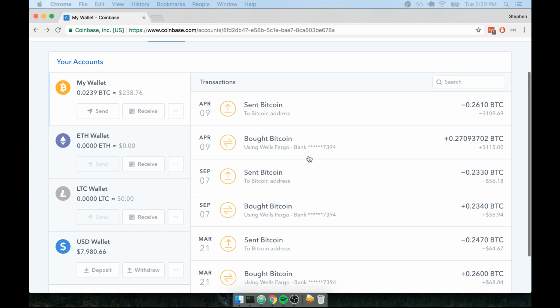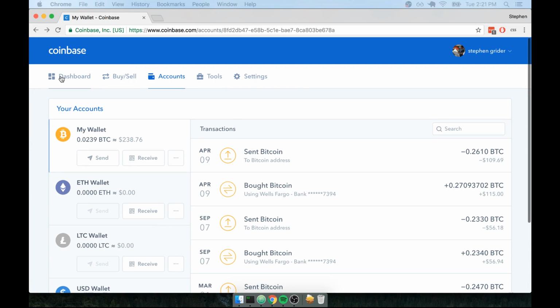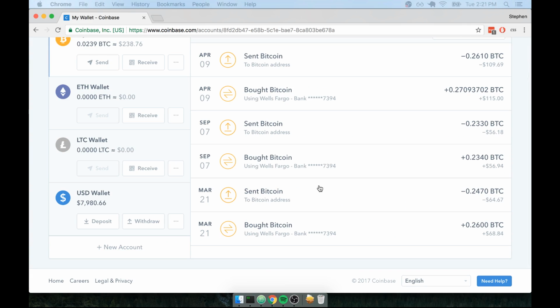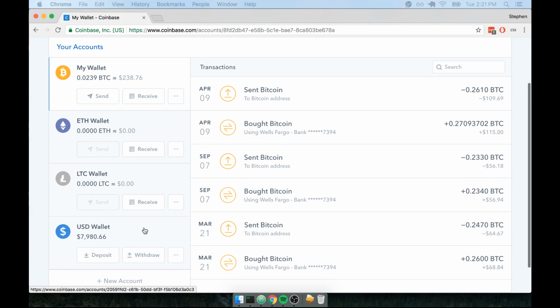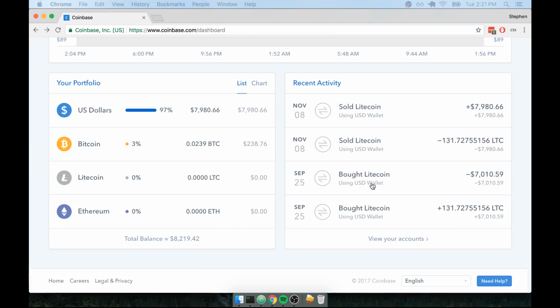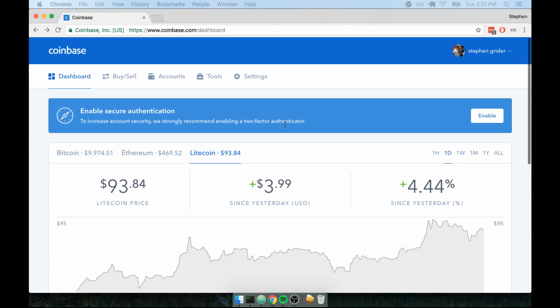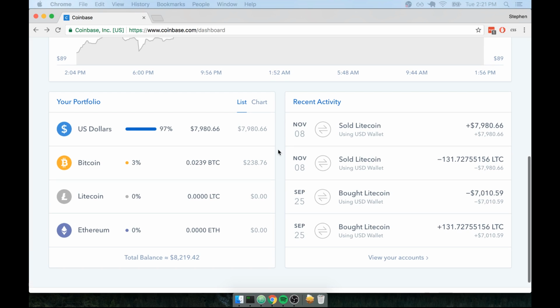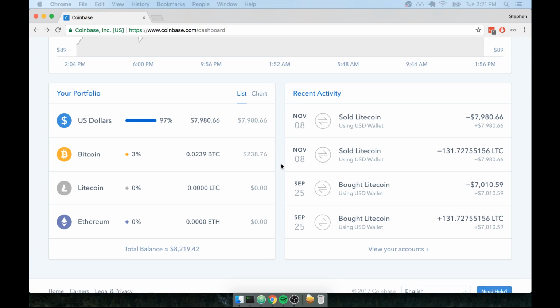And then between a couple of Bitcoin transactions, I can't really seem to find a lifetime transaction log here. I'm really just not seeing it. But I'm pretty sure I put in just about $5,000 US dollars, and then through some Bitcoin and Litecoin investment, I'm now up to 7,980 plus I guess 238. So I guess just about $8,100. So at present I'm up like 3,100 total, I think.